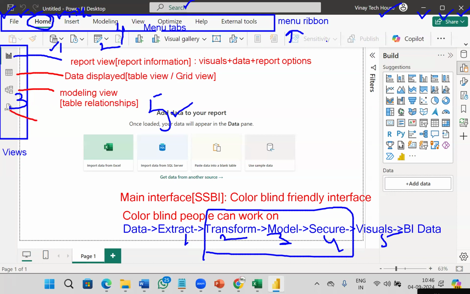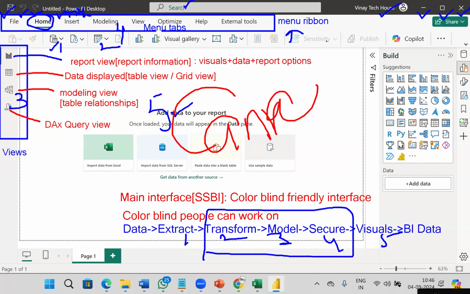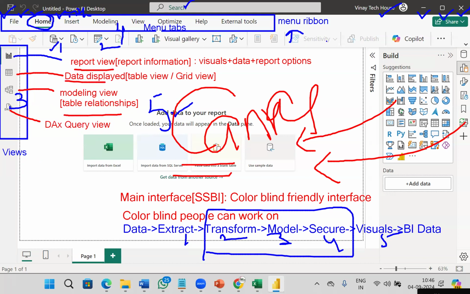And this is a DAX query area, recently given. And this white space is called canvas, report canvas. Here only we take the visuals, we take data, everything. So what are these? These are views, to view the report, to view the data, to view the relationships and modify. But what about these? These are called panes, P-A-N-E-S. This is the filter pane, filter options.